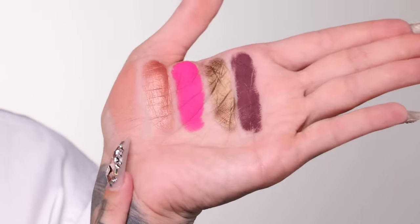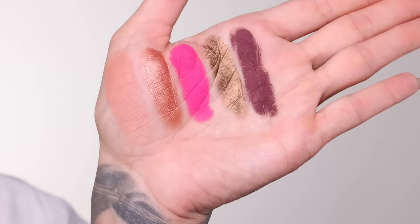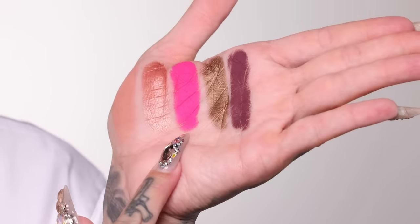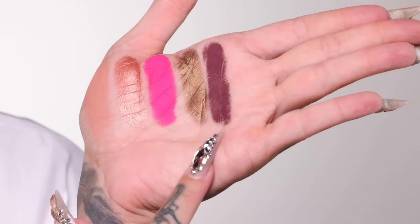The third row — she is ready to start the party. There are three matte shades and two metallics in this row. Cake Topper is a really pretty pale nude, kind of like a Christmas cookie liquid lip in eyeshadow form. Flower Girl is a nice bronze brown with a rose gold tinge. Then we have Mrs. Star — a very matte, very vibrant hot pink. Bridal Beauty is a dark deep fool's gold. And First Dance is a stunning purple plum.